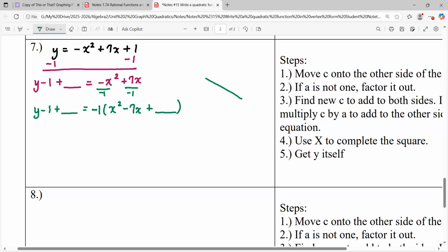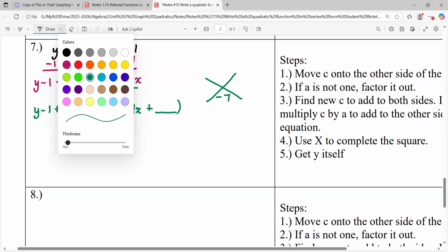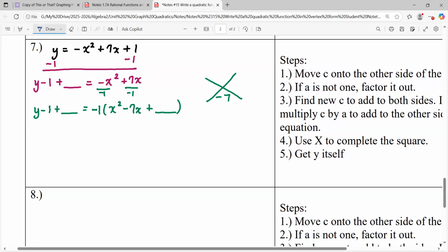So what are we going to do here? B is negative 7. No decimals. I hate decimals. What's half of negative 7? Negative 7 over 2, right? That's easy. And then what do I do to get to the top? Multiply. What's 7 times 7? 49. Over 4. So this is what goes here. Now, am I going to put a positive 49 over 4 there? Negative, why? Yeah, it's been multiplied by the negative 1 there, right? So if I take a positive, this is what? Negative 49 over 4.